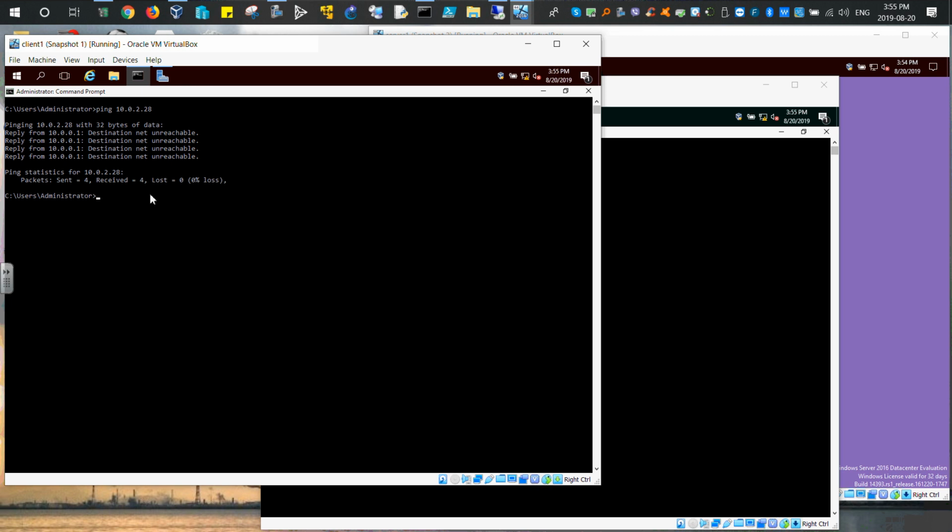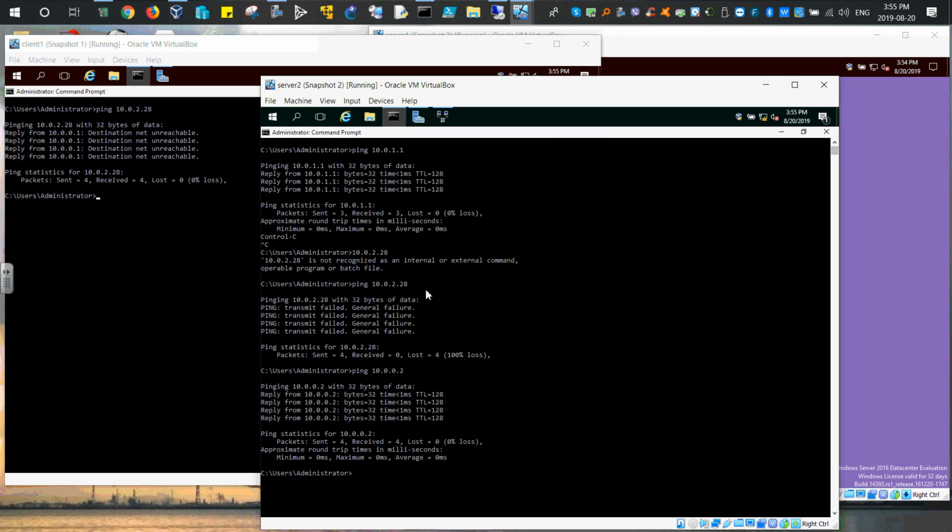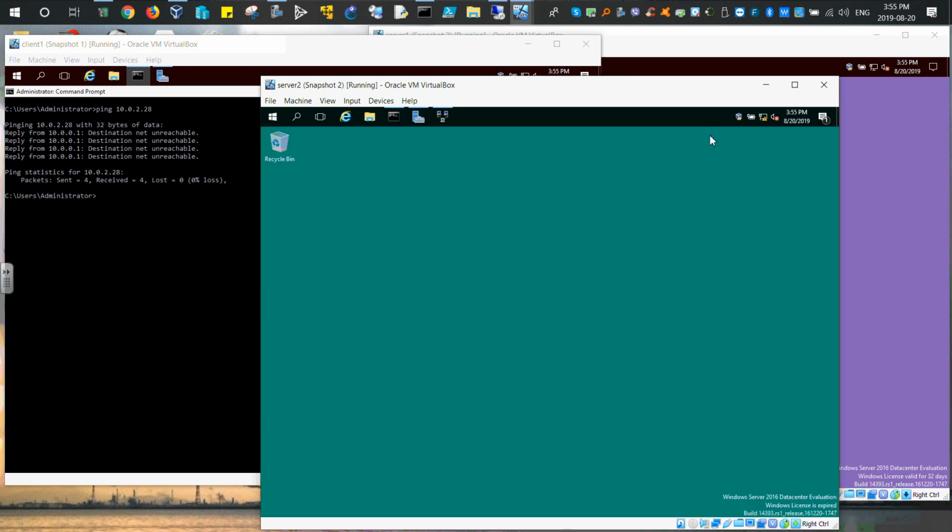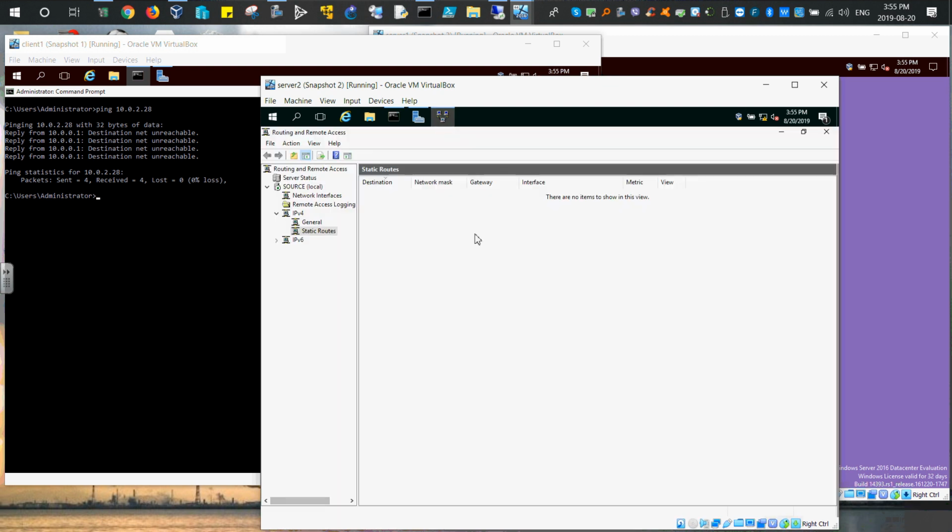Okay, so from client 3 and from server 2, I cannot ping after server 1. So I cannot ping the 10.0.2.28, and for sure I cannot ping 10.0.2.1 as well, because it doesn't know. So to resolve this issue, we need on server 2 to do whatever we did before.